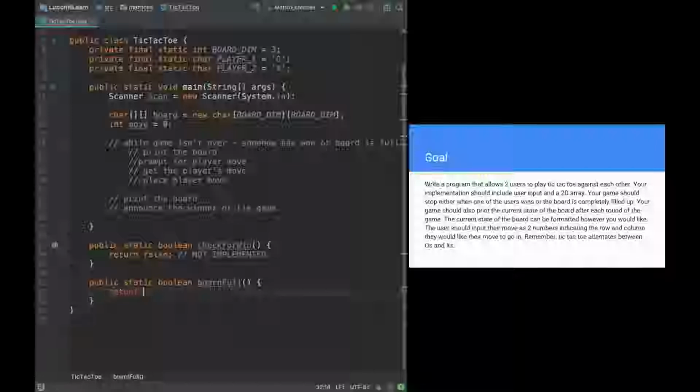And this is going to return false as well. Okay. So when checking for win, I probably want to tell it which move I'm checking for, right? So I'm going to take in a char check.